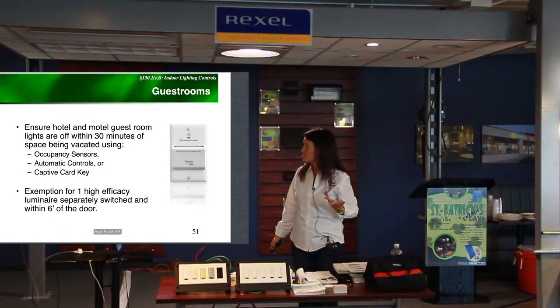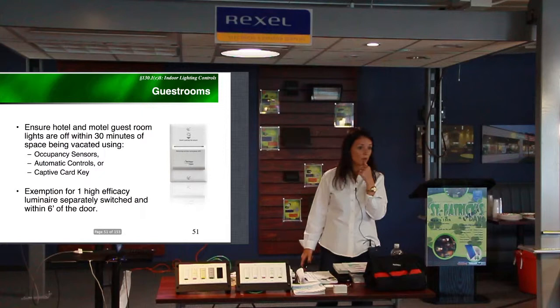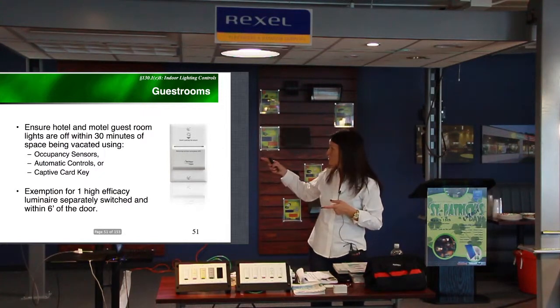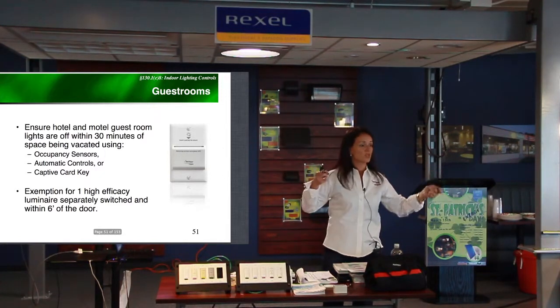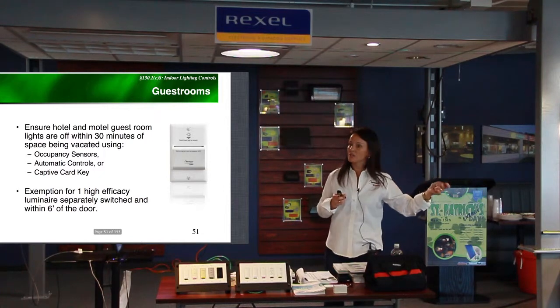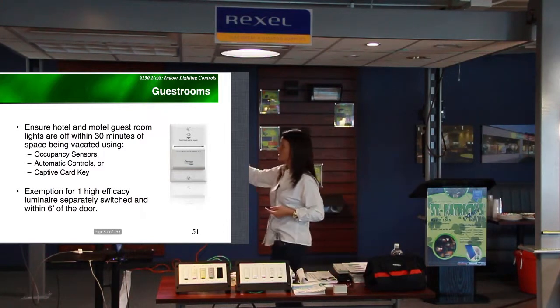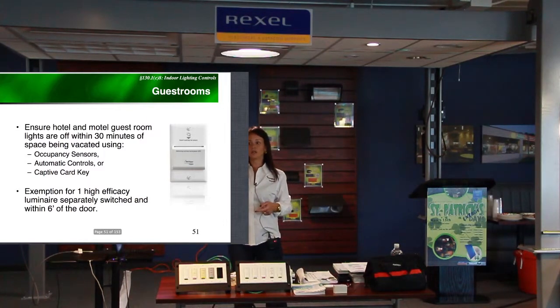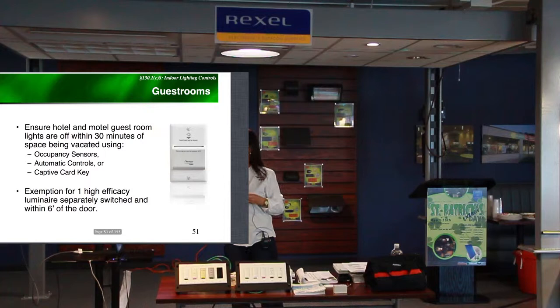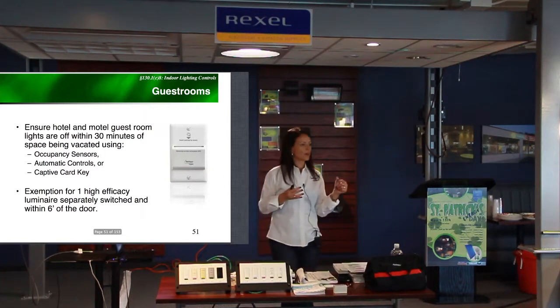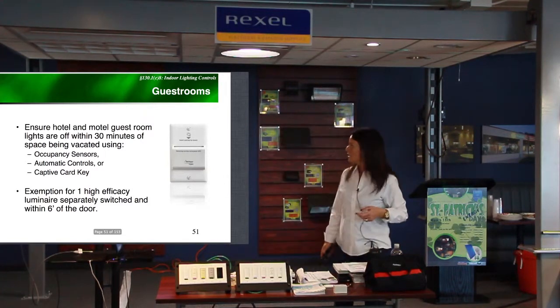We're good. Guest rooms are just a good example of mandatory use of automatic controls. You can't use just a master key switch by the door; it's not acceptable anymore. The most common solution, which a lot of manufacturers are starting to bring, is key card solutions where you can turn those lights in the guest rooms on and off.